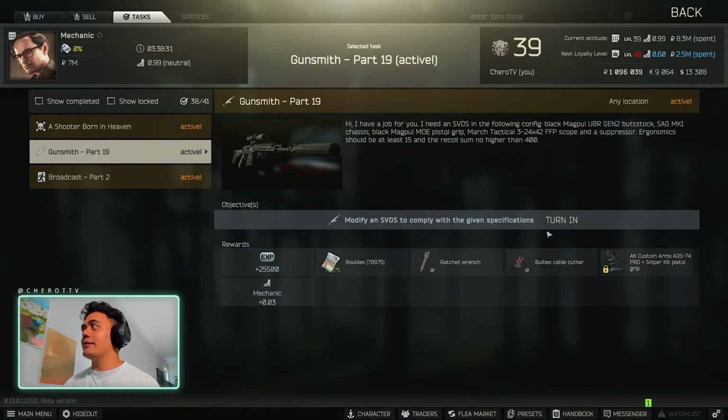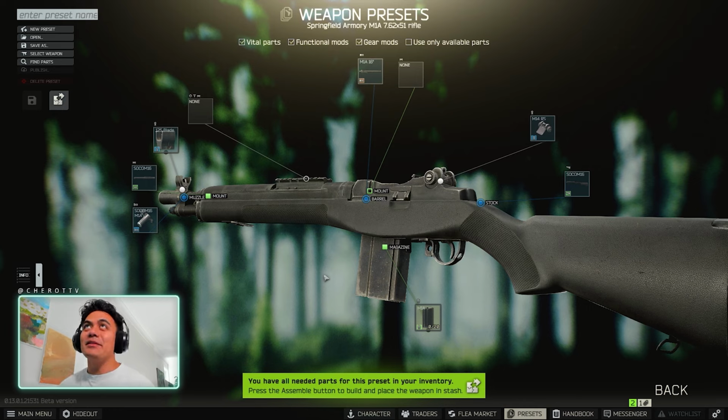Hit the task, hand it in. I can build and see you for 20. Alright, perfect. Gunsmith Part 20. Now this quest wasn't time locked for me. I got it straight after I completed 19.